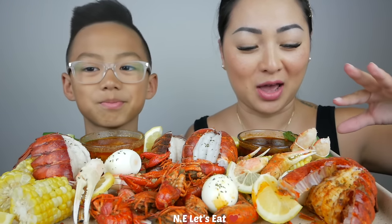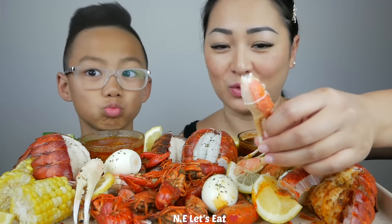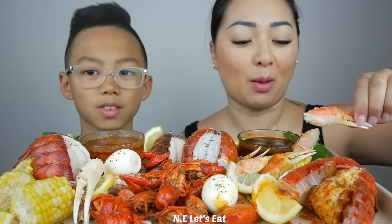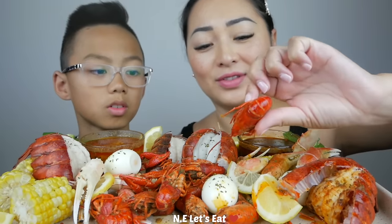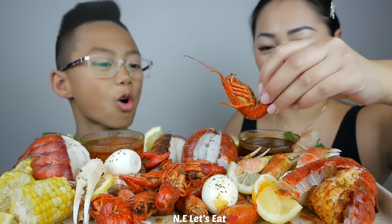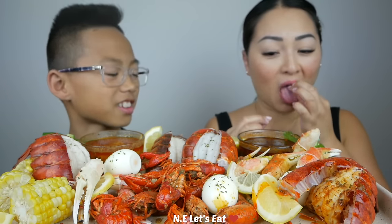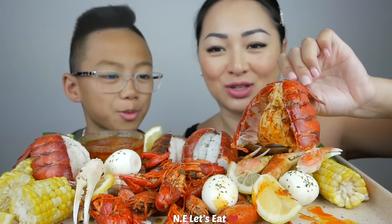Today, we have some new additions. We have some snow crab claws. I've had this before, but Nico has never tried these. These are so good. I bought it at Fresh Market. They come in a small pack and it's fully cooked, you just have to warm it up. I also have crawfish. To be honest, I don't think I've had this before. I heard that's good. I watch other mukbangers eat it, and you just twist it and suck on the meat.